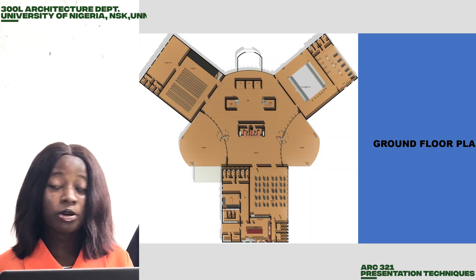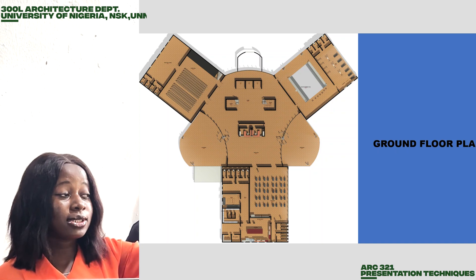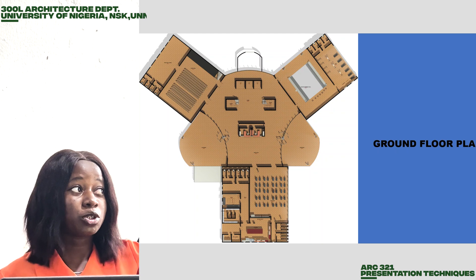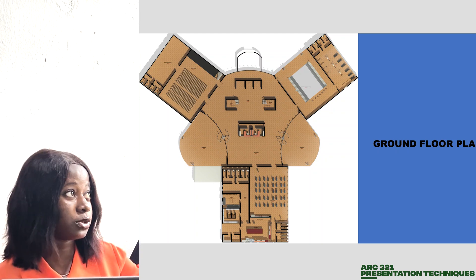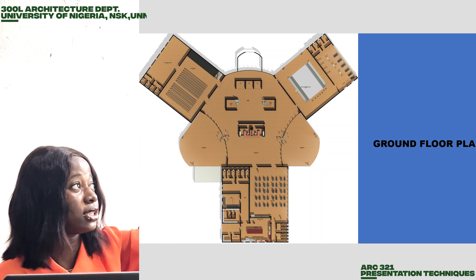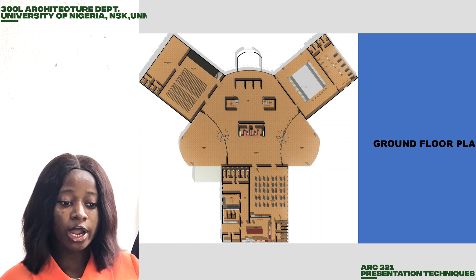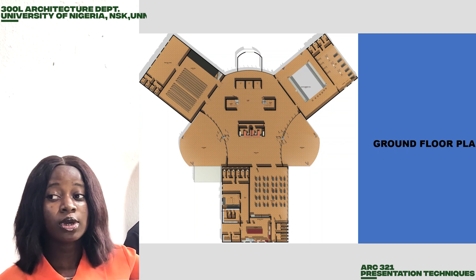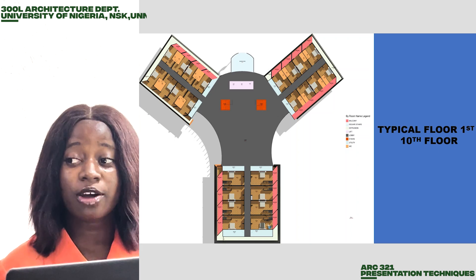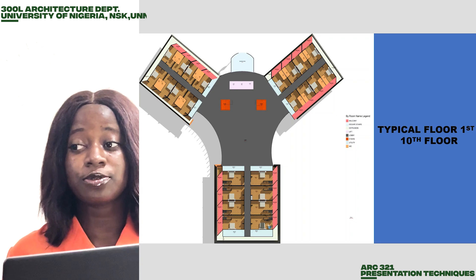We have two glorified entrances to our building. In the center of the floor plan, we have the reception and then the central core of the building. We have some elevators at the back. In the left corner of the form, we have a multi-purpose hall, that's for events. These are our typical floors — we have a total number of 13 floors and 12 suspended floors.